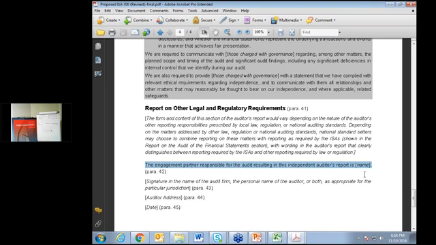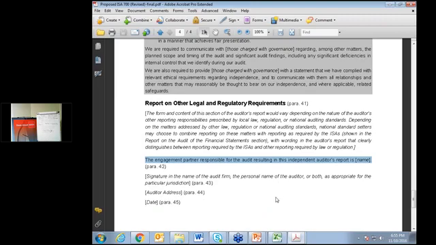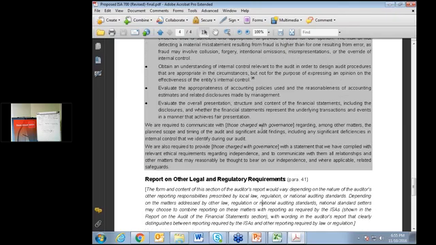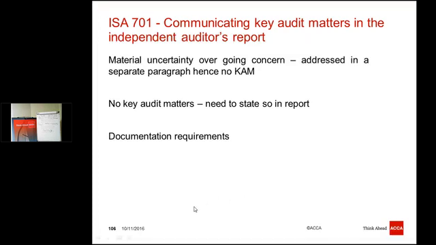This is something new, was not required in the previous standard. Some countries had this requirement locally, however, but it was not there in the previous version of the standard issued, which was ISA 700. So this is also a new requirement with regard to the name of the reporting engagement partner. Right. So this, I hope, explains a lot about how the audit report has changed. And we shall move back to the slides and also take one or two questions.